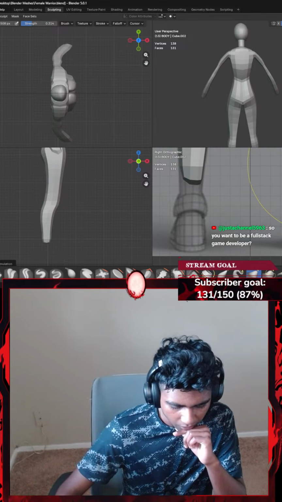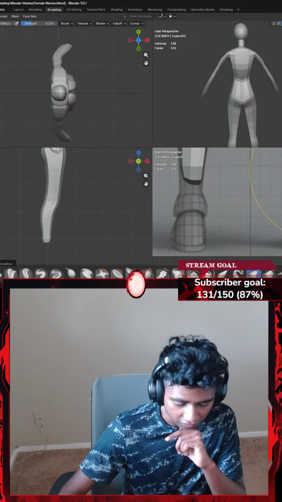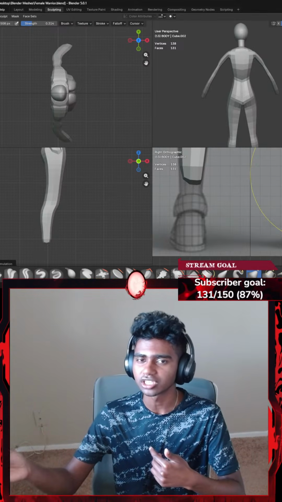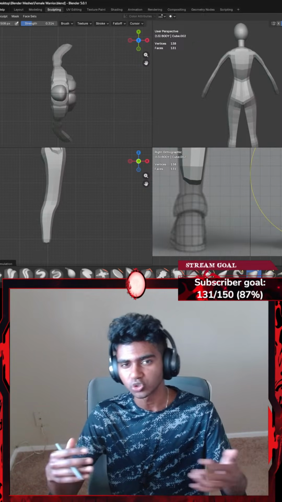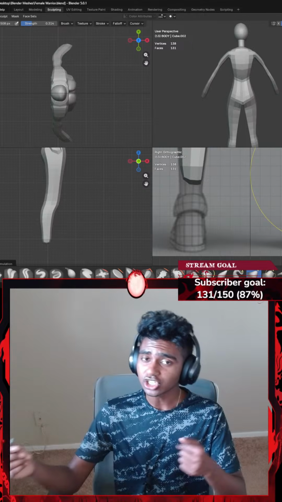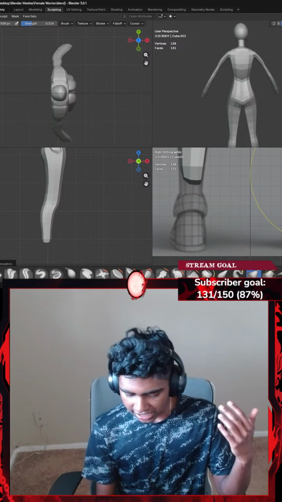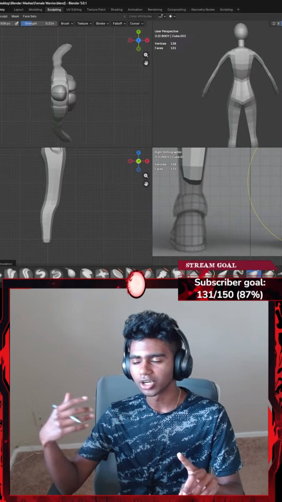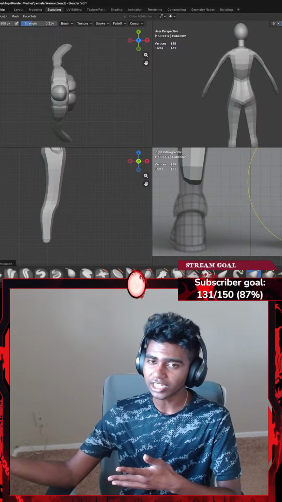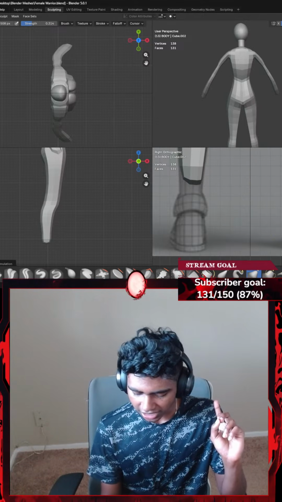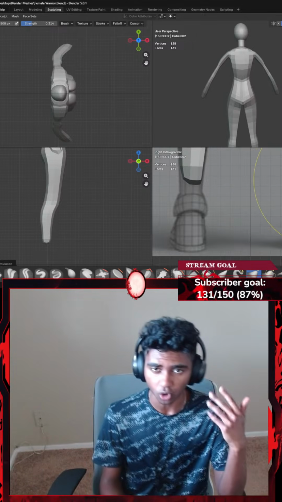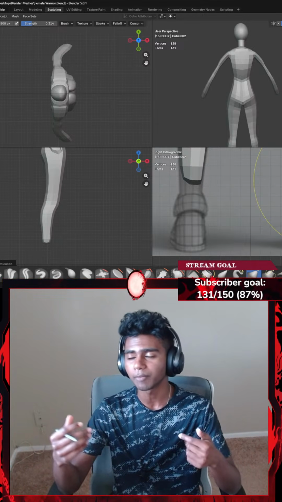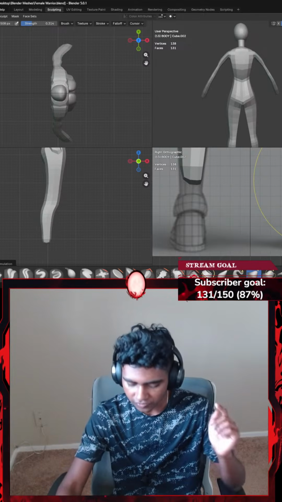For the legs, what is something I might want to do? So you want to be a full stack game developer? I think that makes sense, but my main goal is to be an AI engineer. I'm just working on game development right now because I have a 250-day program series, where my goal by the end is to make a game that consists of AI logic. Since I was working on a game, I thought the best thing to learn would be C++. I started with C++, SDL3, and now Unreal Engine, but I'm lacking meshes. There's about 90 days before my series is over, so before the time is up, I need to make a lot of meshes: background meshes, environmental meshes, maybe NPCs, player, weapons, and all those things.